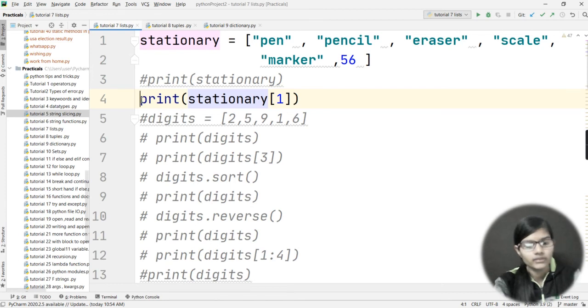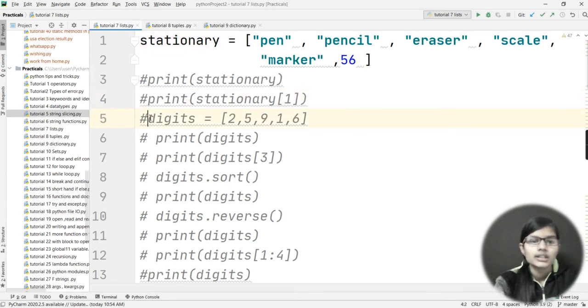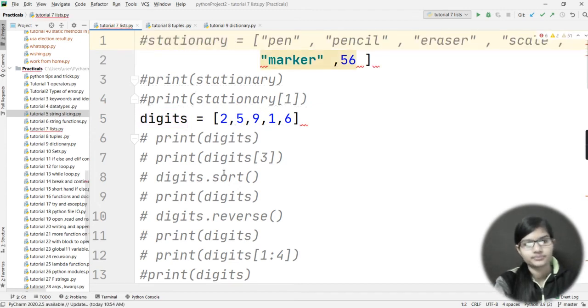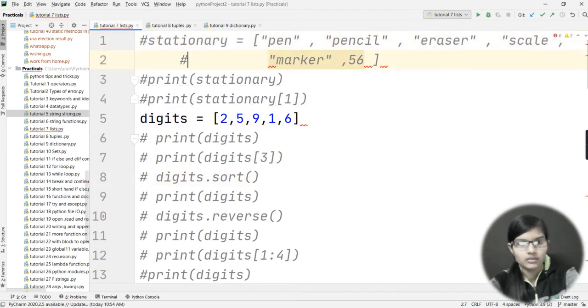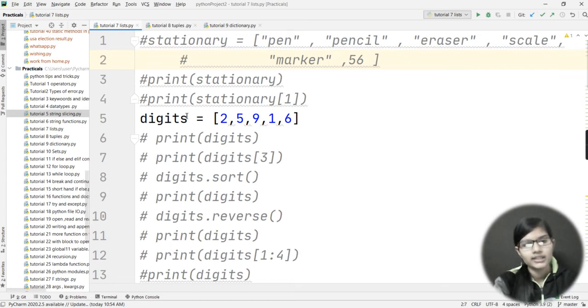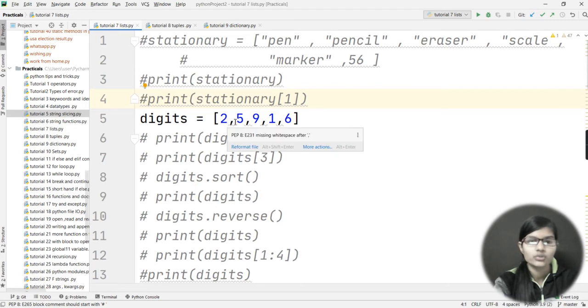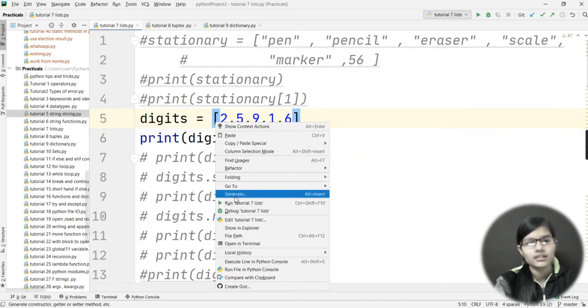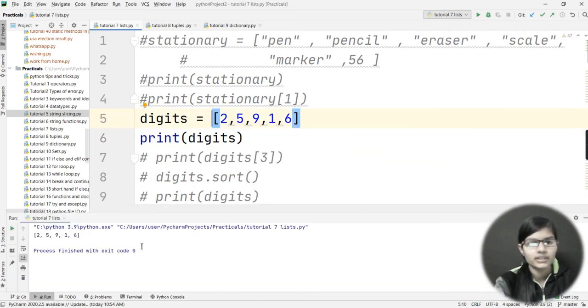Now let me make one more list, and let me name it digits. So I made a list known as digits, and I have stored some values in it, that is 25916. Clear? Now if I want to print this, it is very simple. Use the print function and simply write the list name.